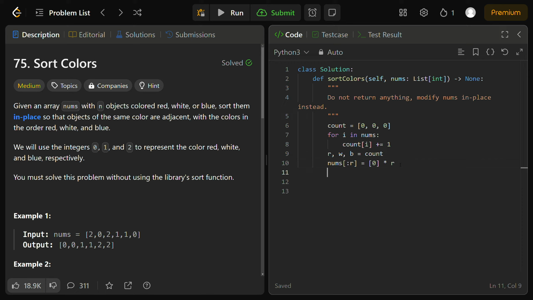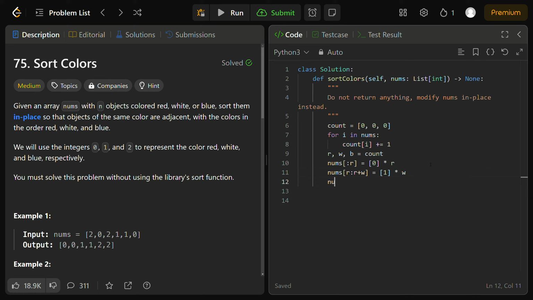And we'll use similar logic for the white and blue balls as well. We'll set nums, but in this case, with the way we're going to slice, we're going to start at index R, and we're going to go up until index R plus W, right? That's going to shift us W balls, or ones, to the right of the array. And that's going to be a 1, because that's what white is signified to be, times W, the number of white balls we have, where this is going to fill the next W elements with ones starting from index R up till R plus W, because R plus W is going to tell us the very last index of the last white ball, okay? Or I guess R plus W minus 1.